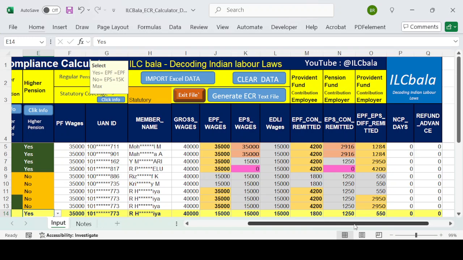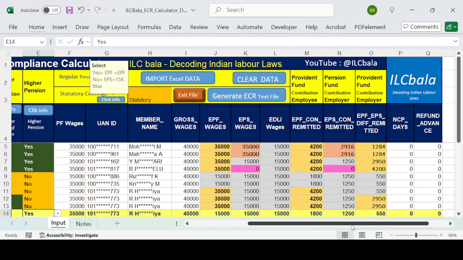Now what happens? The situation is, suppose an employee has worked in an organization with higher pension, higher contribution, so pension fund would have gone, contribution would have gone very high. Now coming to the new establishments, there is a provision that they are only contributing for regular. What will be the situation?